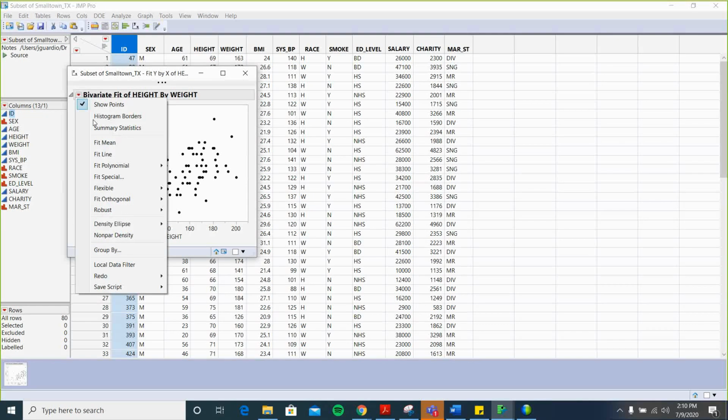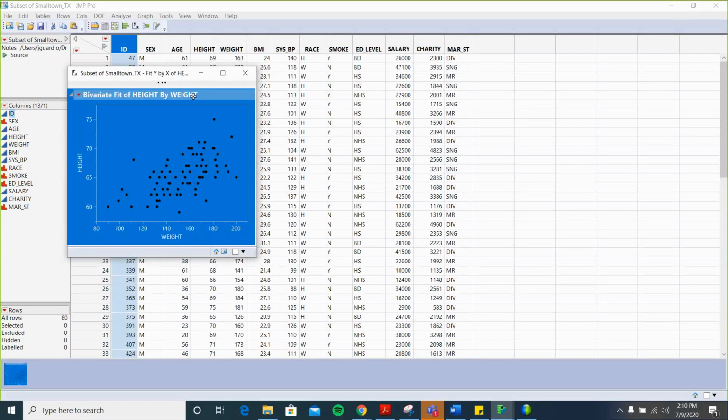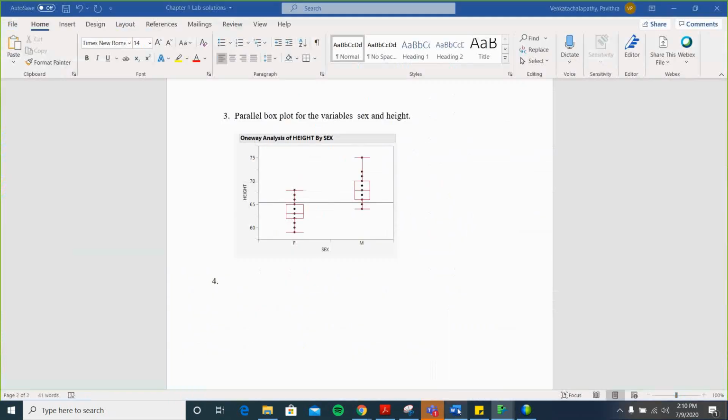If you try to do a box plot for this, you will not get that option. You will not see the display option if you are doing it for the scatter plot. Box plot is only for the parallel plots. Now I am going to select this. Control C. Go to the Word file. You are doing the scatter plot for 4A.